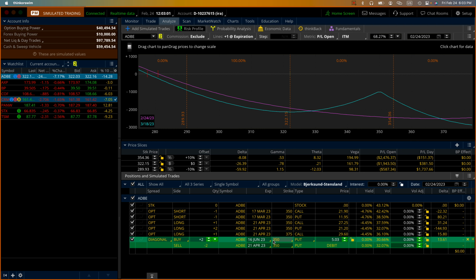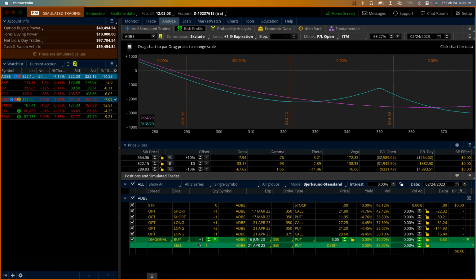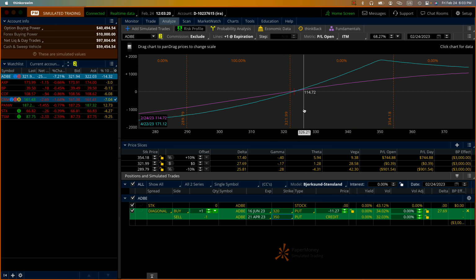First of all, 350 is the only one that I'm selling, the 350 April 23 put. And what I'm buying is a lower strike price. In this case, let's say 320. Why? Simply because it has the closest thing to the current stock price, 320. We need to show everything. What happened here?